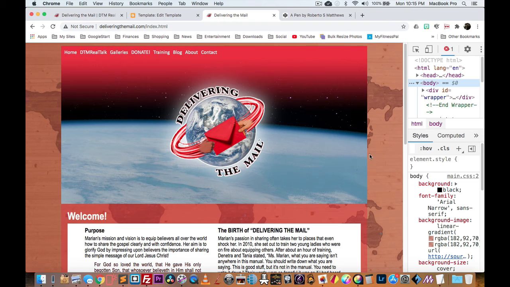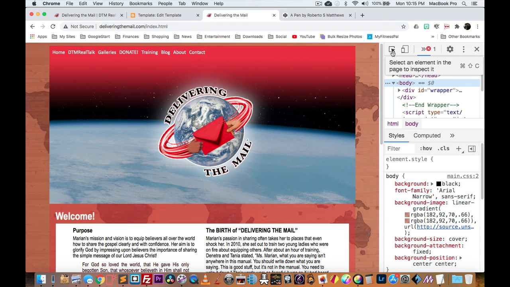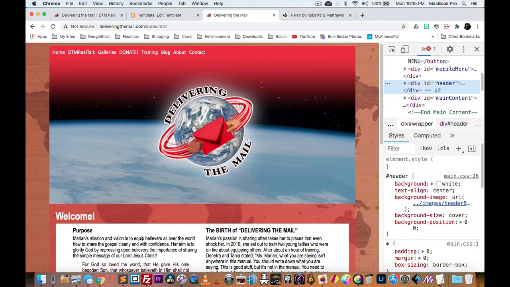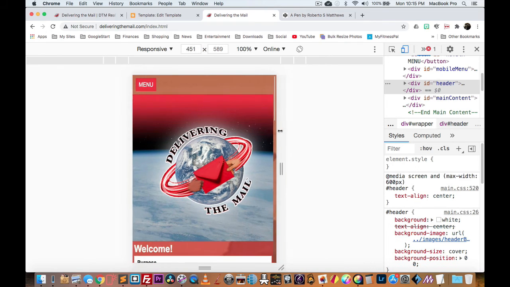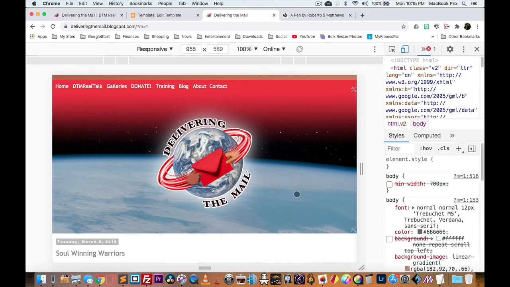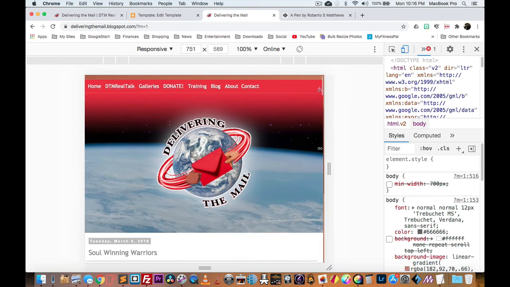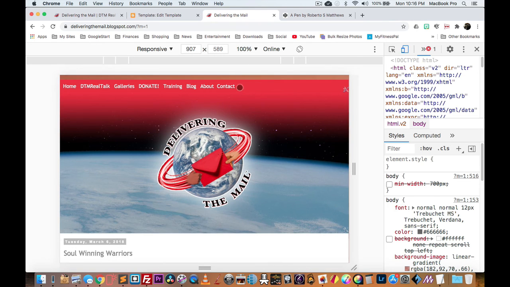And of course, we changed some margin things. In order to get to everything that we want to modify, we just take our element inspector and we click on the element, and then we can figure out what we are doing with the element. Now we can check it with our cell phone checker here, and we can see that everything works. If we click on blog, we get our beautiful blog header here. And of course, the only thing we have to work on now is making this look like a mobile navigation.